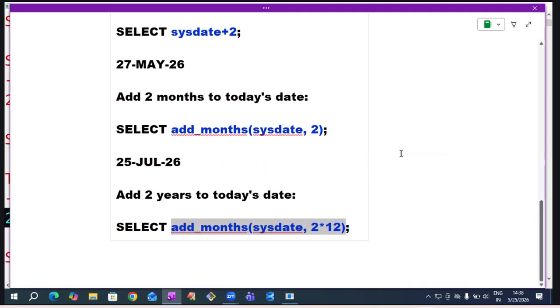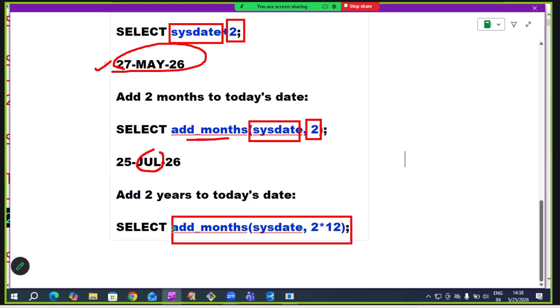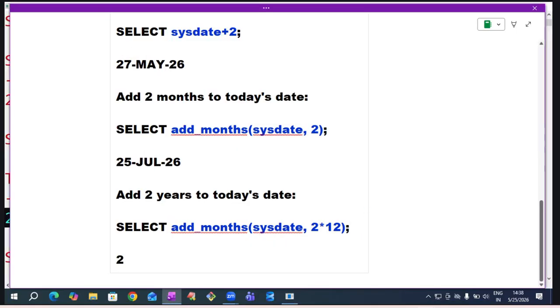Next, these are the three cases. Very easy, sir. To today's date, here I am adding 2 days. After 2 days date, I am getting. Today is 25. After 2 days, 27 May. Here, to today's date, I am adding 2 months. To add months, I am using the add months function. So after 2 months, July. Okay, here we are adding years. So to today's date, we are adding 24 months, means 2 years we are adding. Means we get 2028 here. 25 May. After 2 years means 2028 we get. Like this. Is our discussion correct or not?